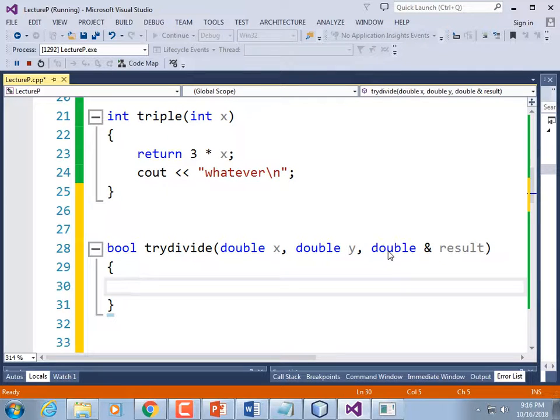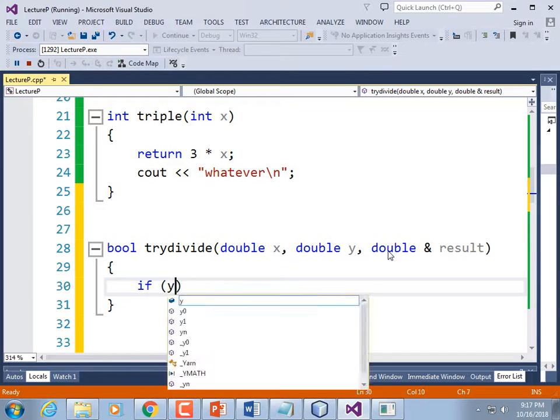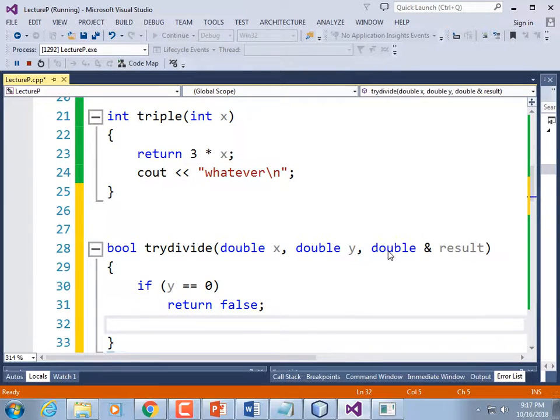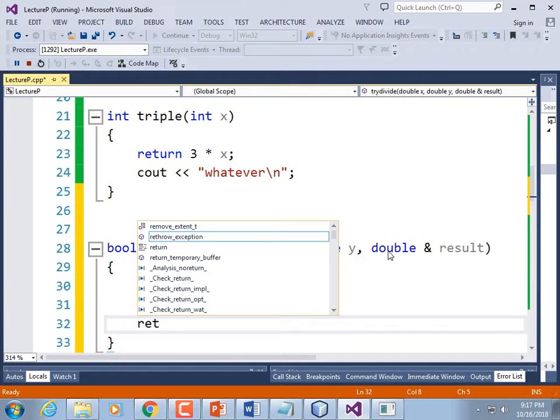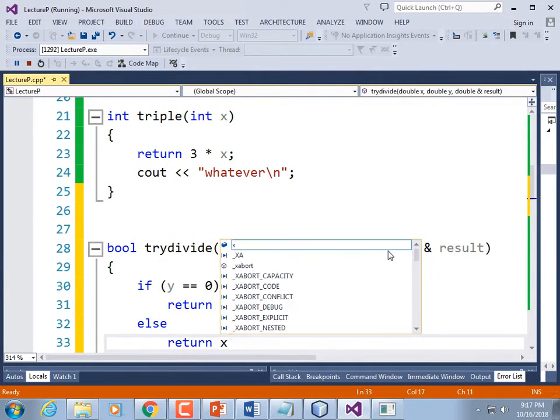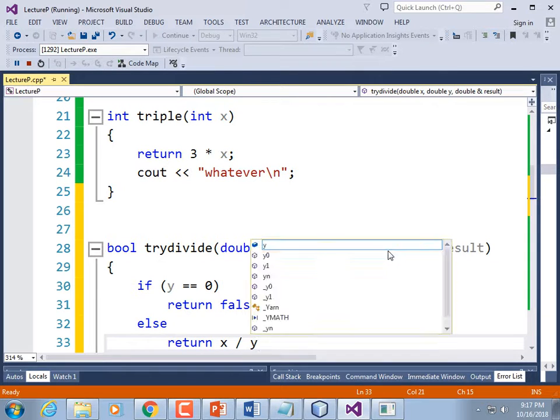False if it tries to divide by 0. So I'm going to handle that case first. If y equals 0, then return false. It's a problem. Otherwise, else return x divided by y.